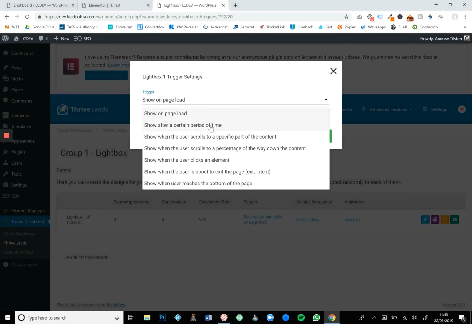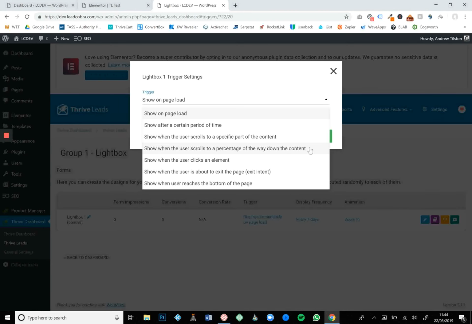A certain amount of time. So you can do that for mobile devices, really. For example, exit intent pop-ups are quite common across my sites anyway, quite powerful, but there's no such thing as an exit intent on a mobile device. So it would have to be on a certain time, really. But again, I'm not going to get too much into that. You can talk about when they scroll to specific parts of the content. I'll show you how to do that in another video.